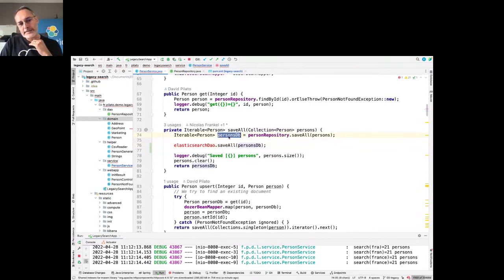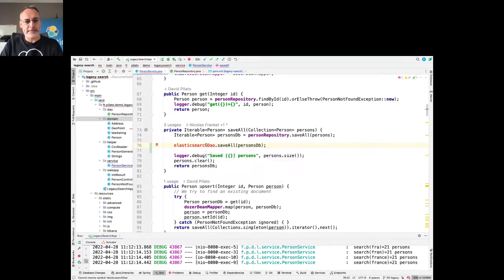Why am I doing that? Because when I'm calling the save all method here, Hibernate behind the scenes is going to generate an ID, and I will use this generated ID to have the same ID in Elasticsearch. So it will be easier if I need to find something by knowing the ID or doing comparison, for example.